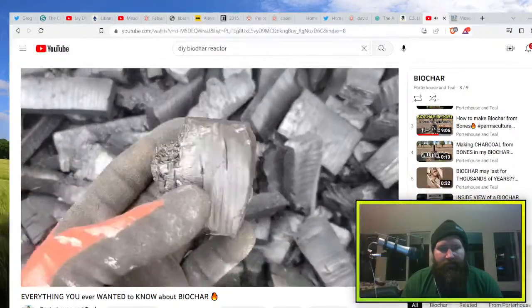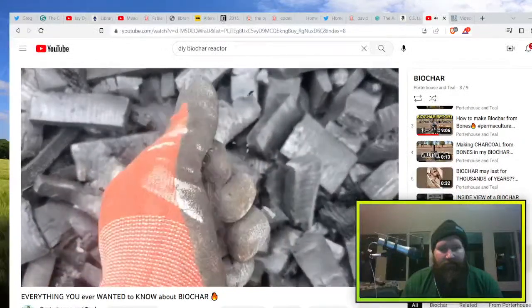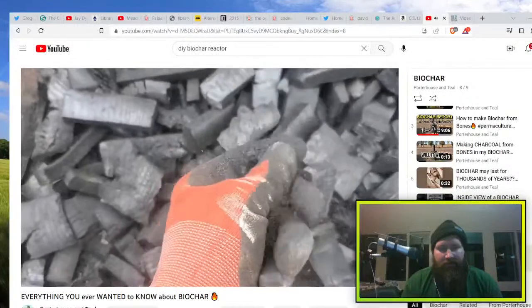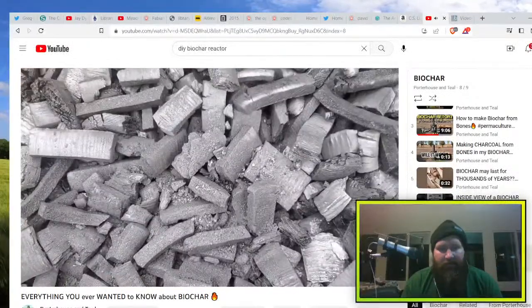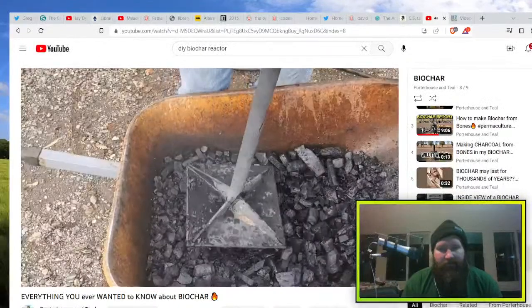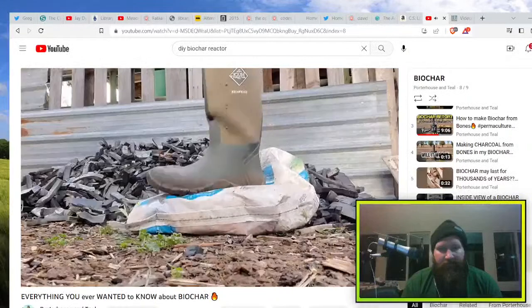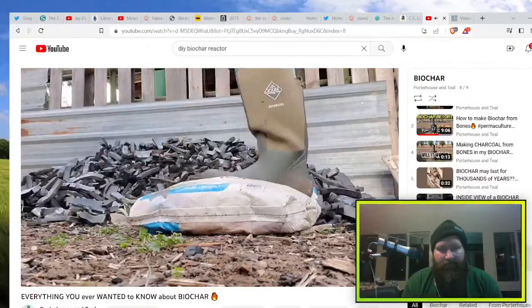Before inoculation, char in this form needs to be crushed. And ideally, it needs to be crushed down to a quarter inch in diameter or smaller. Crushing is another important step, but it takes time. And I generally do it in kind of more of a passive way, where I will either crush it in the wheelbarrow or I will put this in a feed sack and then walk on top of the feed sack. I've created a video detailing that process. I'll put a link as well into the description.